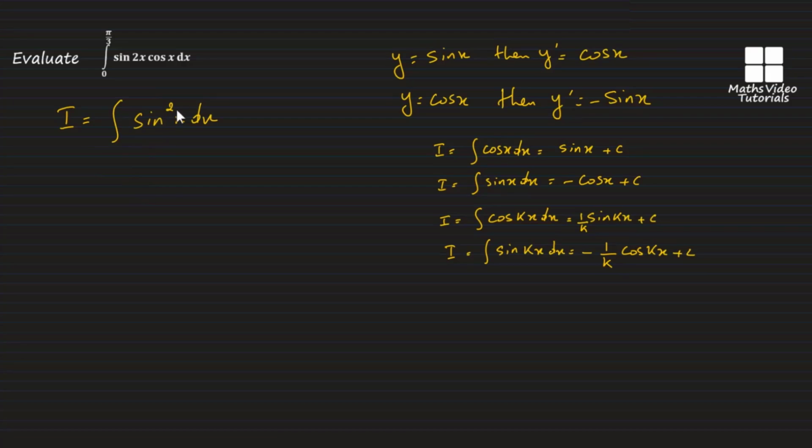Well, when it comes to power of 2, or any power, you need to use the identities you have learned. The first one is a famous one: cos squared x plus sine squared x is identical to 1. Now there's another one which is also going to come in handy if you have sine 2x. So that's what we've got here in our exercise. Then you need to write the equivalent of 2 sine x cos x.